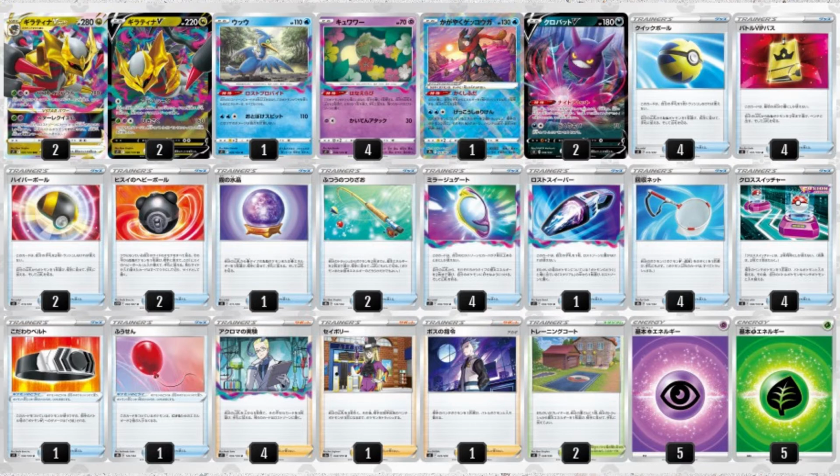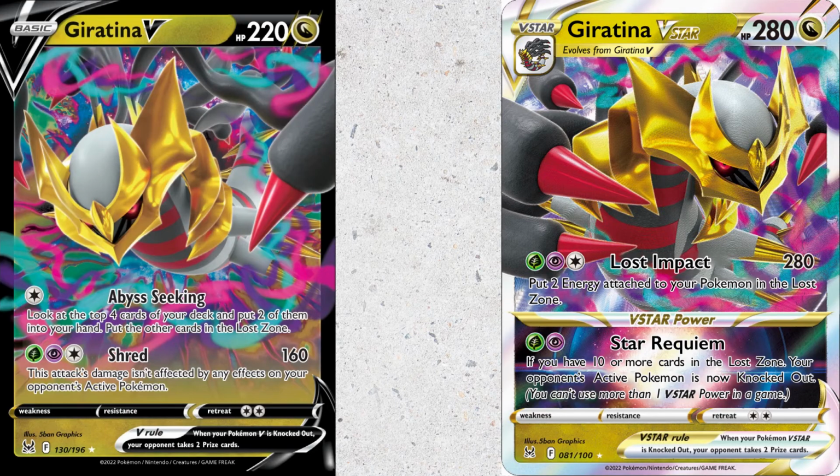screw me over. As you can tell by the list, the deck is designed for a quick start while also building up your Lost Zone to effectively use Giratina VStar. Let's kick things off with that Giratina.